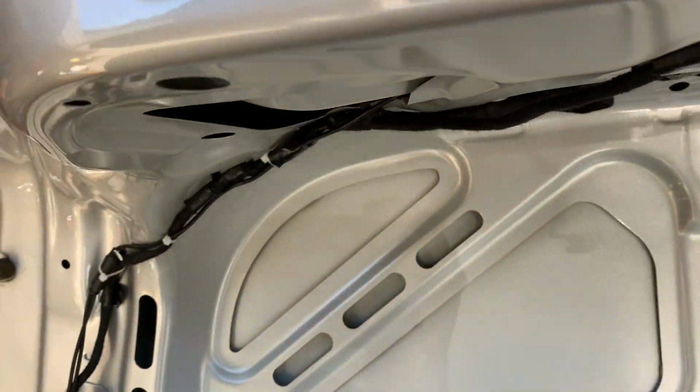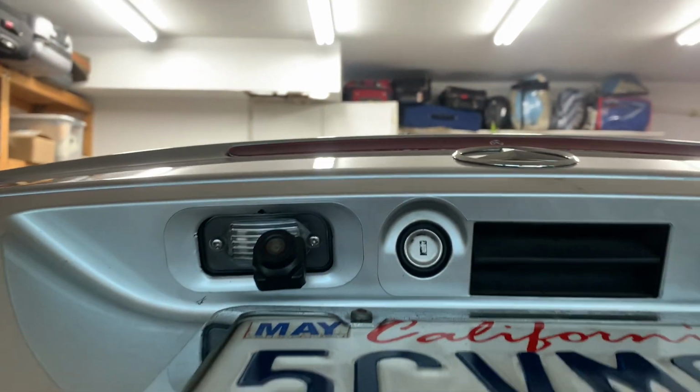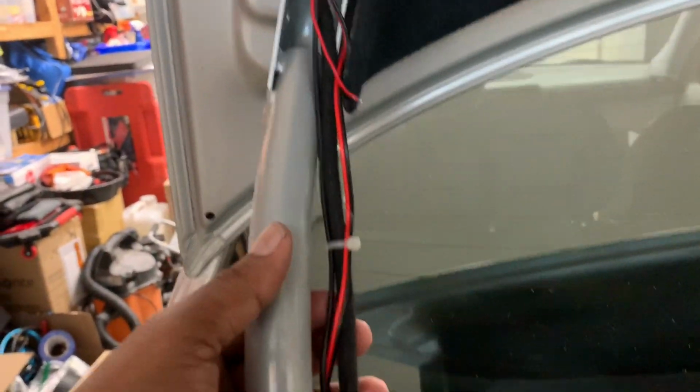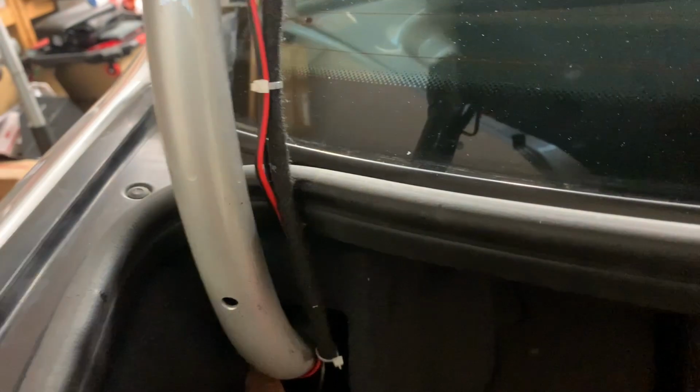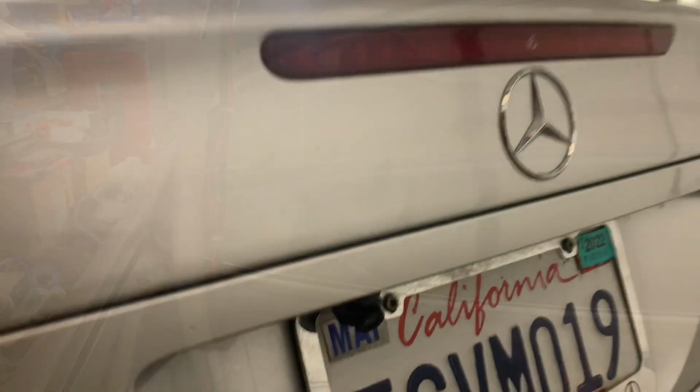And then the wire is coming from here, going down to the back. Camera install is complete. And the liner is back on. And I zip tied it to the existing harness. That is not required. All the way down here. And the power is gonna get from the reverse light. And this cable needs to travel all the way to the front. And that's it. The camera install is complete.